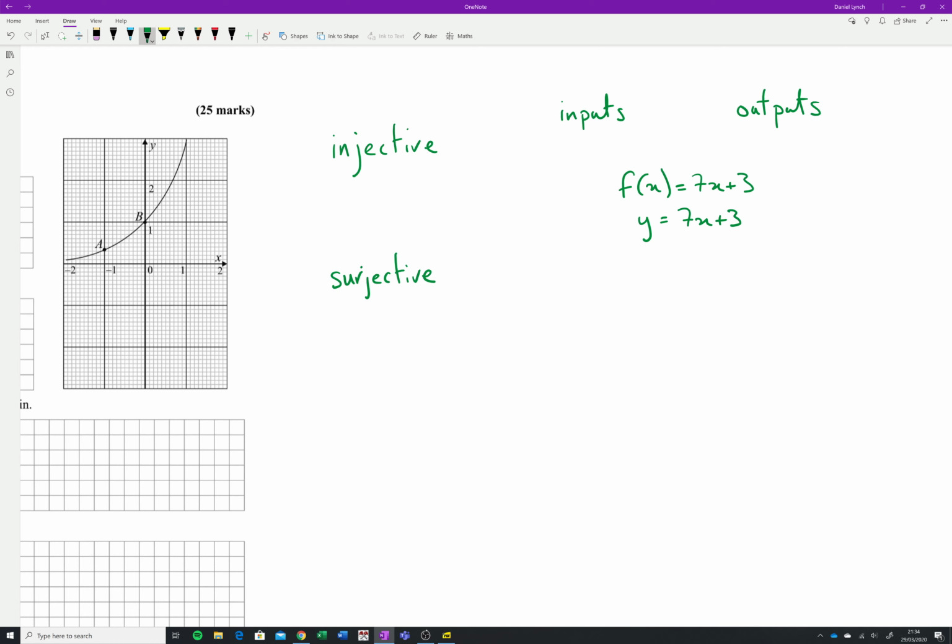Could we get any value out? Is it possible here to get every value out? The answer is it is. Yeah, it's possible to get anything out. Depending on what we put in, we can get anything out. Now, what do I mean here? Let's look at some examples where, for instance, you can't just put everything into the function.